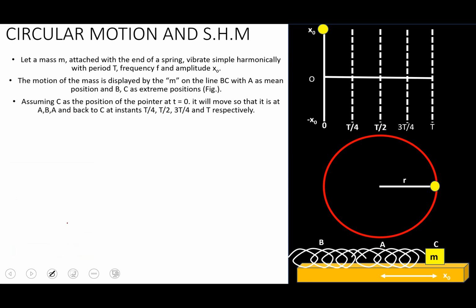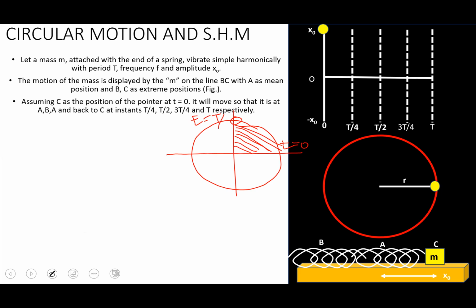Now in this case we have to study the time period. Let's assume the time period is represented by a circle over here. Now we divide the whole time period into four parts. We start from here. Let's say at this point the time was 0. If we cover this much time, almost 1/4 of the whole time, then what will be the value of t at this point? So at this point t has a value of T by 4. That means 1/4 of the whole time period has been covered.